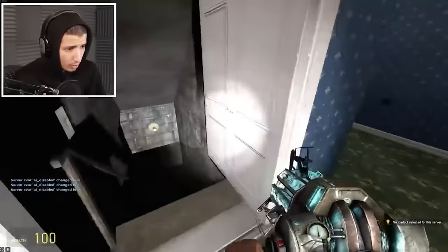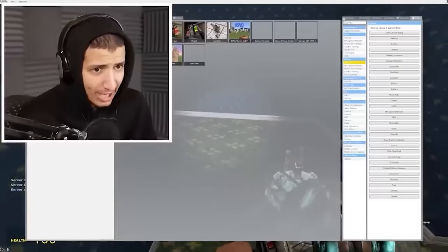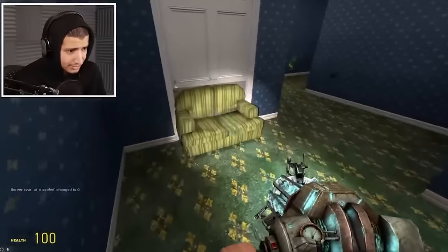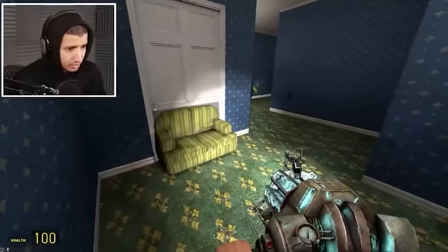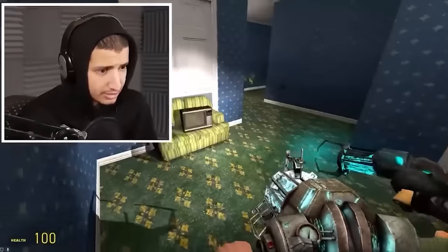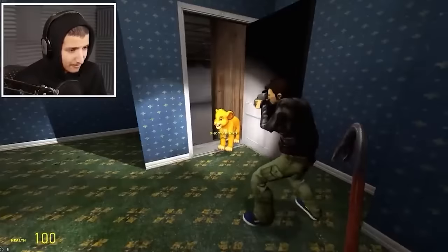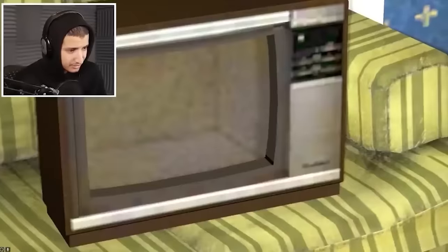There it is. Go in the garage. We need a couch. We need a couch right now. Put a couch in front of the door. Specifically a couch? Yeah, of course. A couch. That's like the best you can have. Here we go. Why not a TV too? Oh yeah, that works. Is that the TV or a microwave? Both. I think that's a 4K smart TV, man. That is at Best Buy.